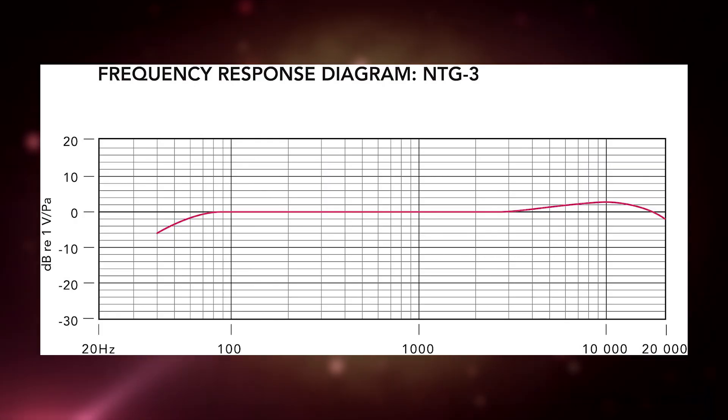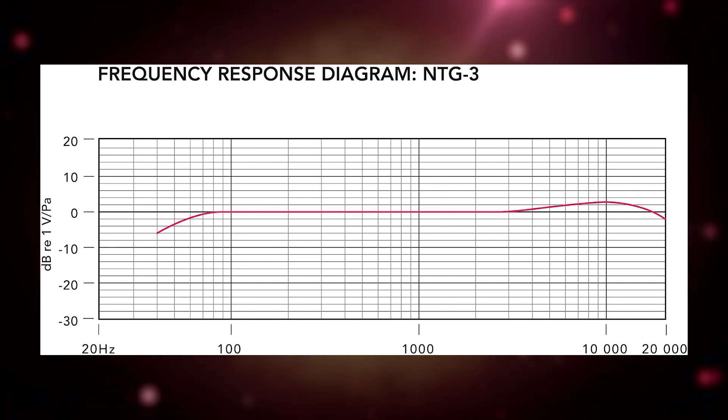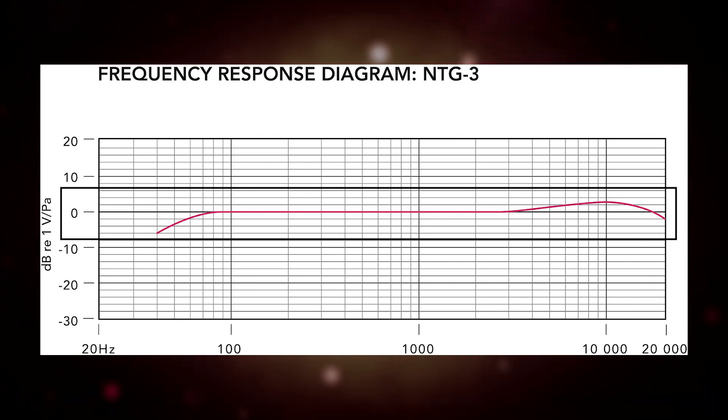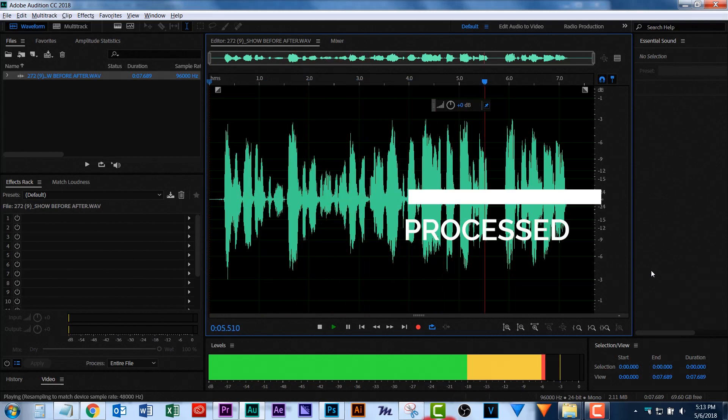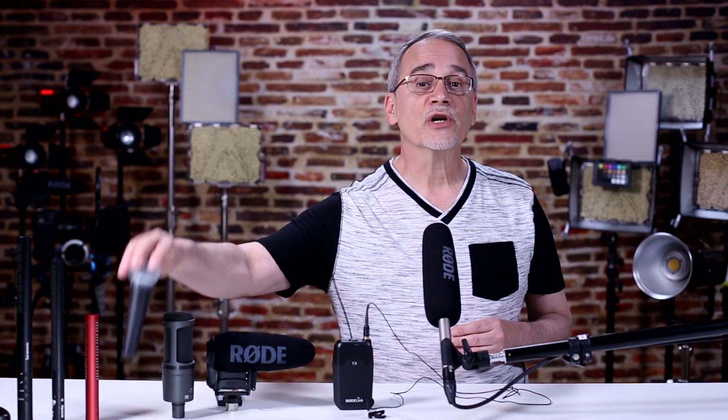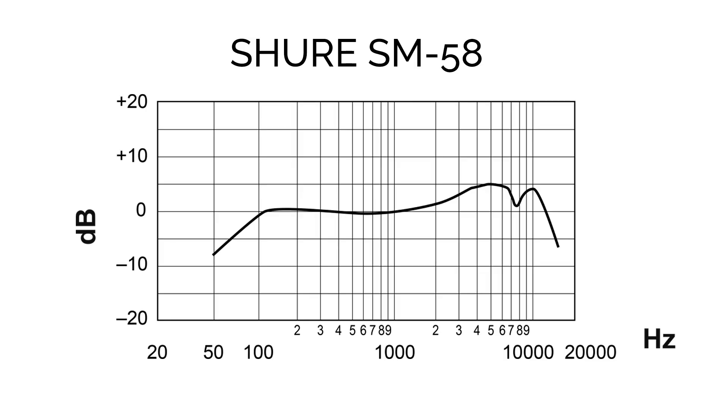As you look at a frequency chart, you can see how a given microphone will perform. Here's a chart of my favorite mic of all time, the Rode NTG3. It's a supercardioid mic and is very flat, meaning it picks up the sound source as natural as possible. That makes it possible to post-process the sound to my liking in an audio editor, although I found it needs little or none. Here's a dynamic mic that's been around forever, the Shure SM58 — quite different. The mic's frequencies have been tailored to make instruments and singing vocals sound great.